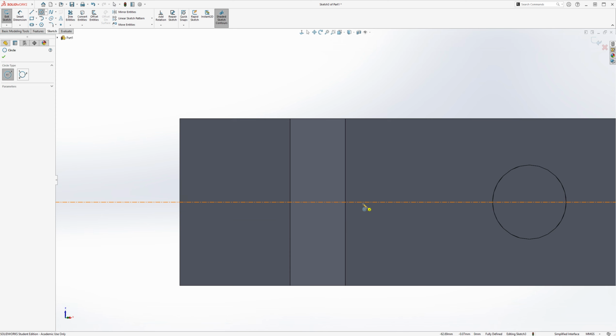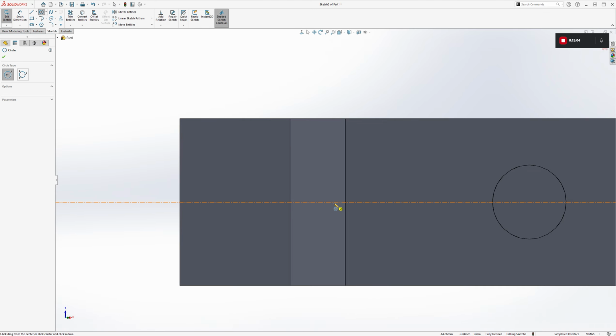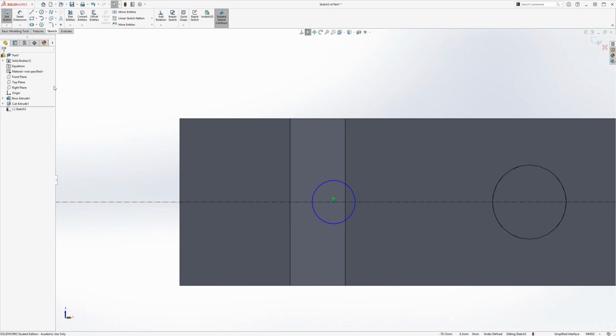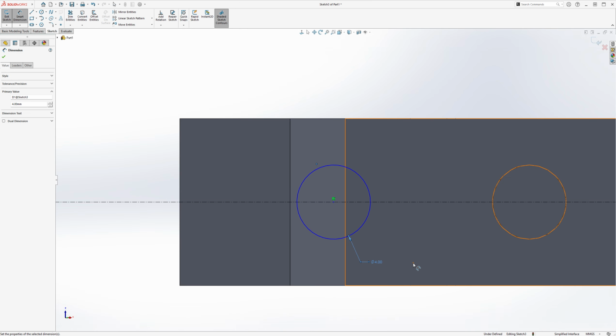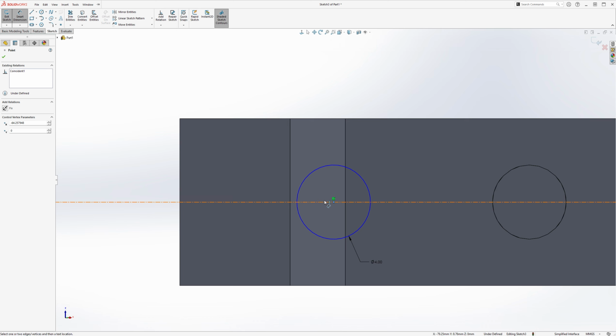So there's a circle somewhere here. It's really small. I gotta see it. So this is R2, which means the diameter is 4. And its center point distance from the left side is 12.